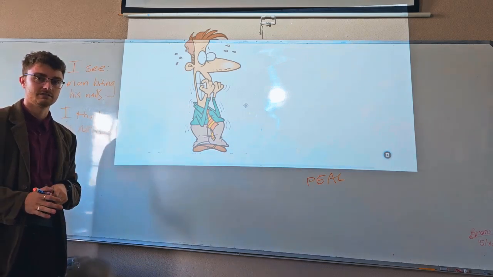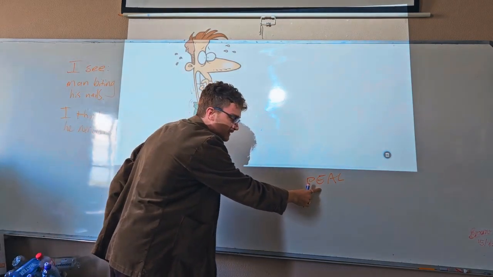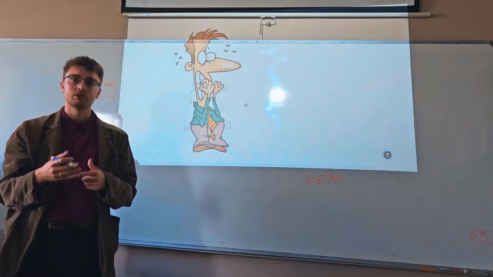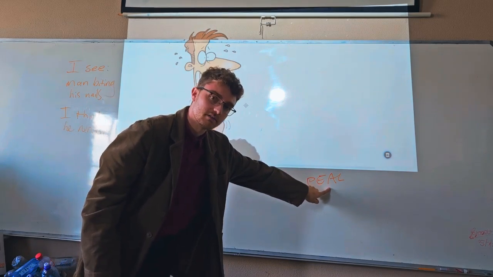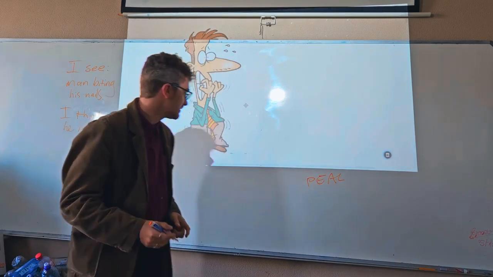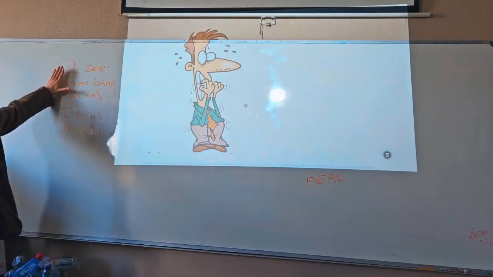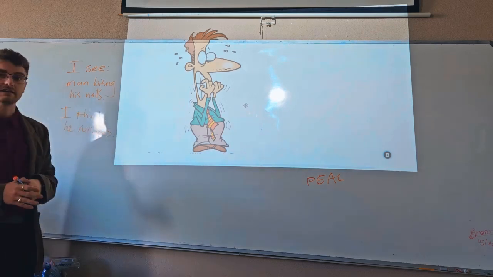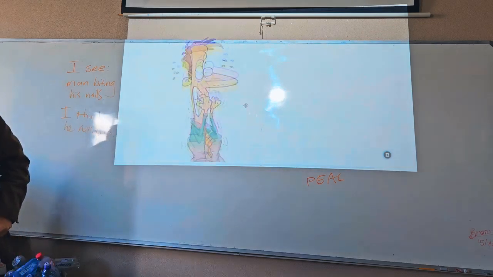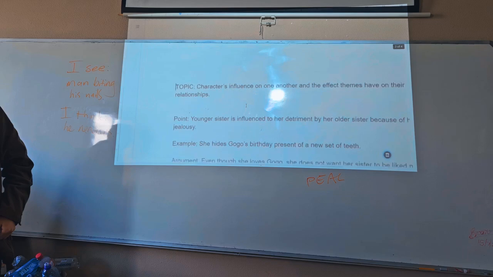character is nervous. So when we're busy with the PEAL paragraphs, our evidence, that is what we see, a fact, and the A, our argument, what we explain, that is what I think. So if we're not sure what evidence is, think about what I see, and that's a man biting his nails, and what I think, that he's nervous. So let's look at another example for a PEAL paragraph.